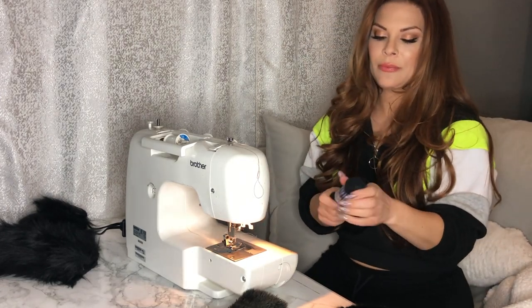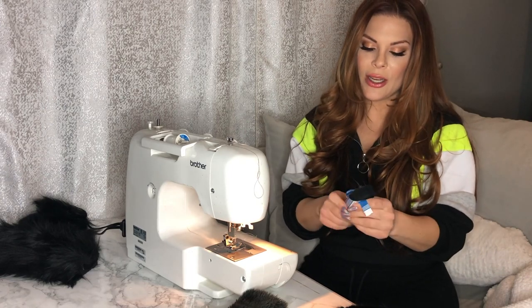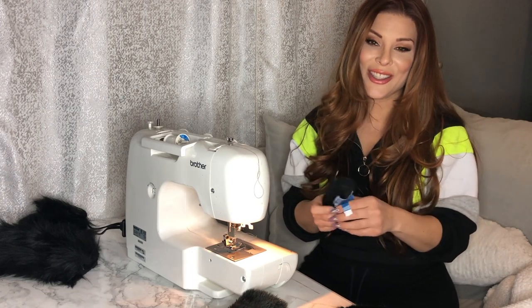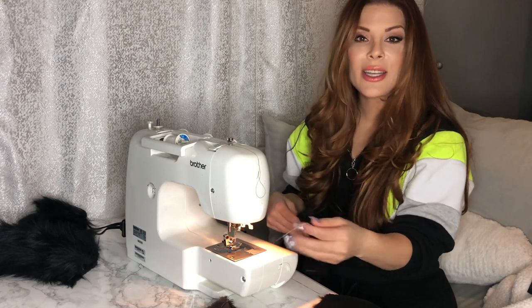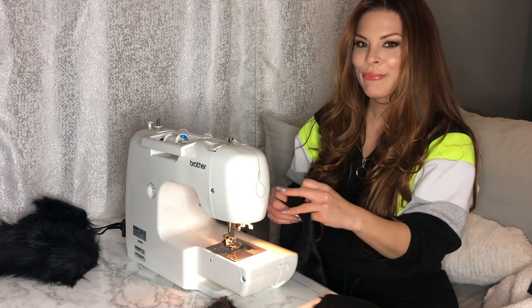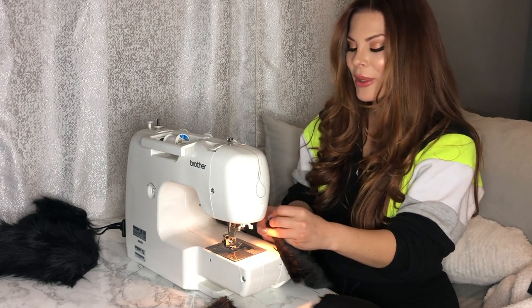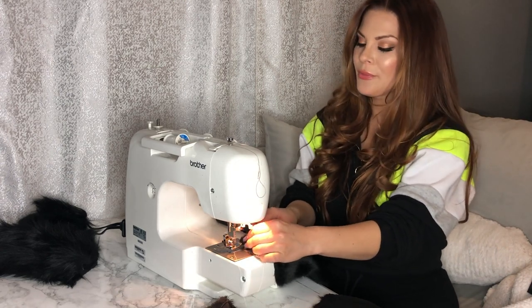So here we go. And I only had one, so I'm gonna make two of them, one for each side now, if I ever have any passengers in my car. I know, don't come for me. I have to use white thread because I ran out of black and it is midnight right now. Joann's Fabrics is not open at midnight, which I wish they were, but definitely not going to Walmart right now, even though that's open.